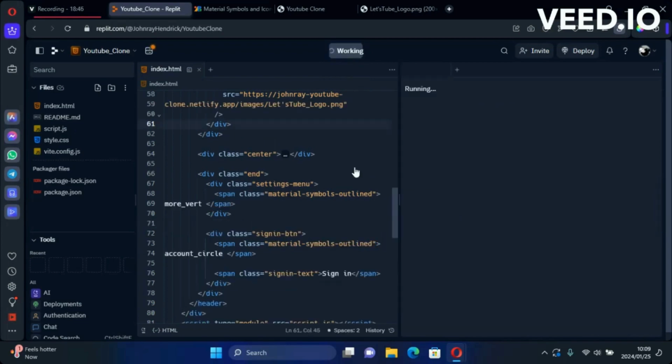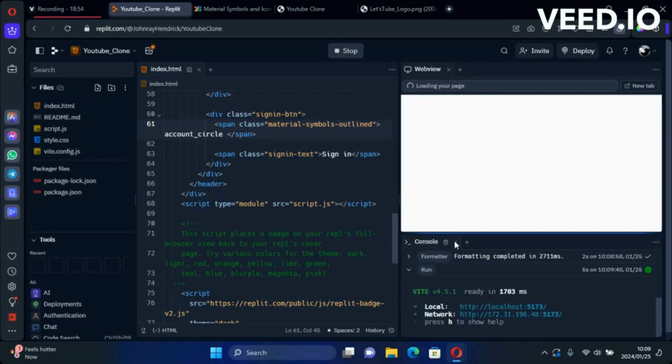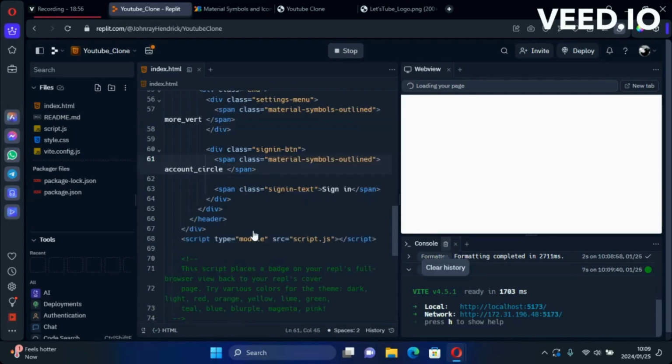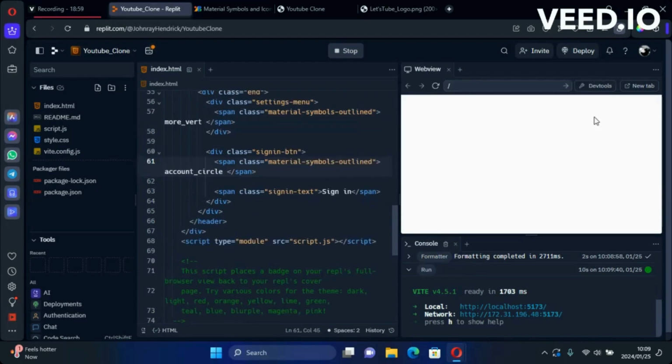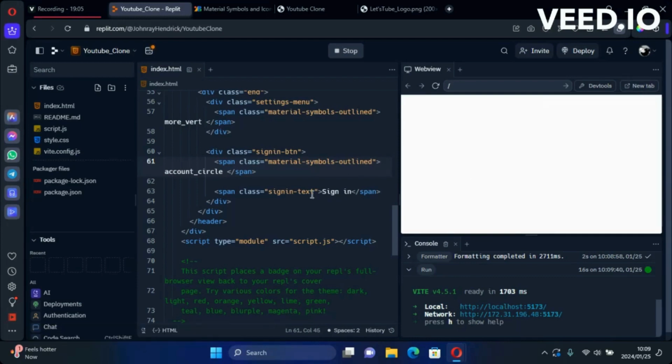Let's see if it's gonna work then. The console is running. The web view is running. We just want the required output for now, and then maybe put it in a new tab so that we can see it better.